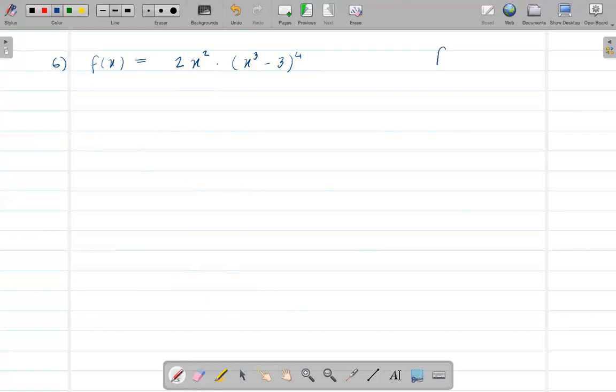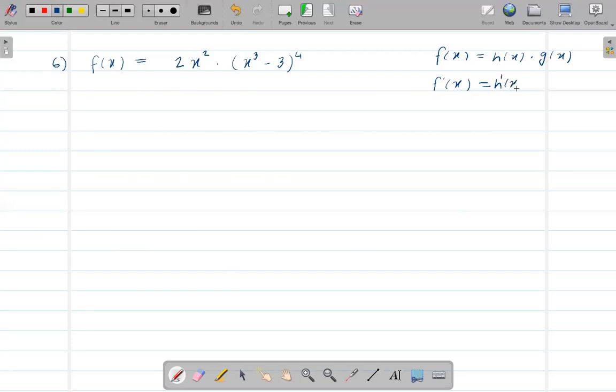So let's say we have f of x is equal to h of x times g of x. Here we need to use the product rule, which we have already done. I think we did this in section 3.3. So we take the derivative of this. First I can take the derivative of h. It doesn't matter, you can take the derivative of g first. In that case, h will stay the same, right? So let's take the derivative of h first.